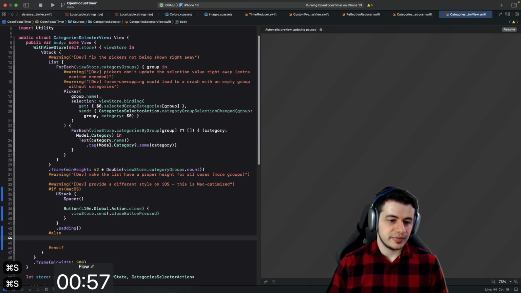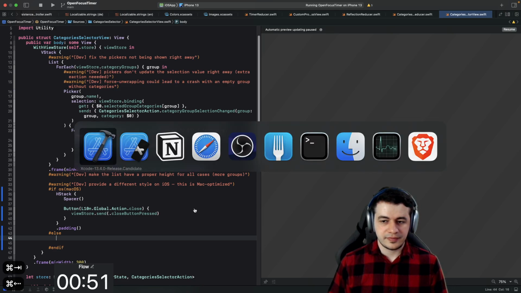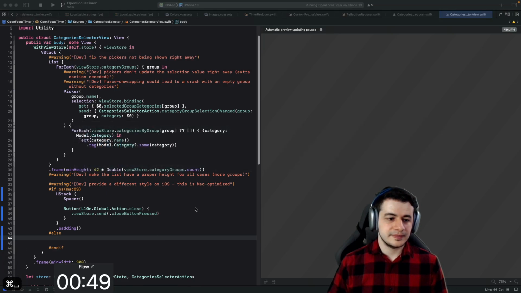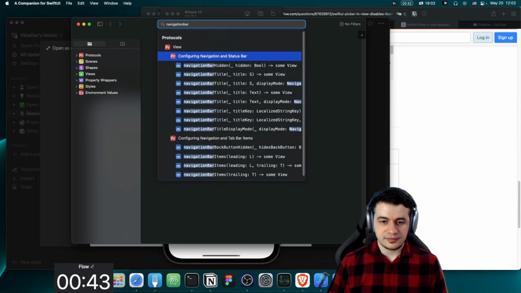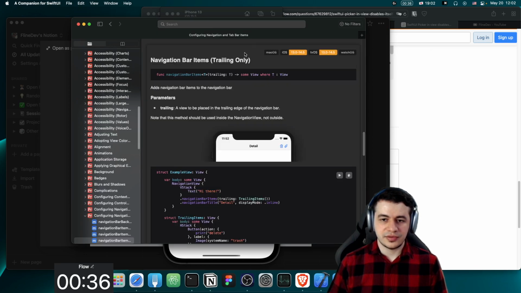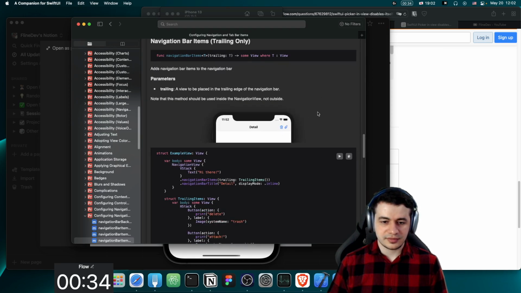In the case of iOS, we basically want to say, what was that? Let me look it up quickly. So we want to put something into the navigation bar. Navigation bar items, was it that? I think it was, yeah, items and then trailing. Something like that.